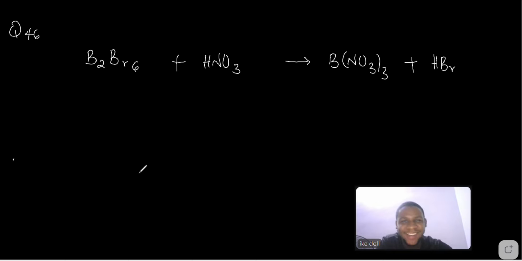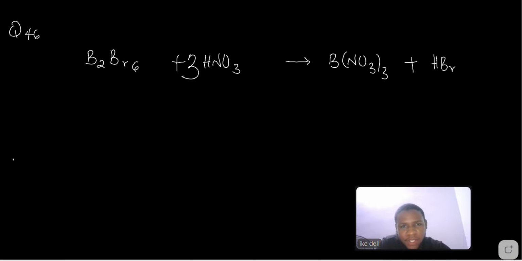But anyway, we're solving balancing chemical equations here, and this is B2Br6 plus HNO3 to give BNO3, three of that, and then HBr. So if I want to balance this equation, I usually tell you guys, start with the complex things. So you see the NO3 there, three of it, right? So that should be the first thing you look at. It is the complex thing that's there, so you start with that. Three of it, right? So I'm going to put 3 here to take care of the whole NO3 area.